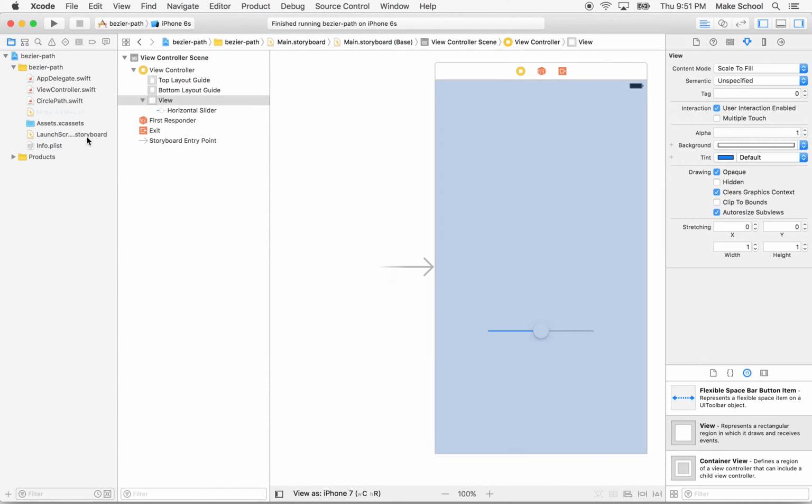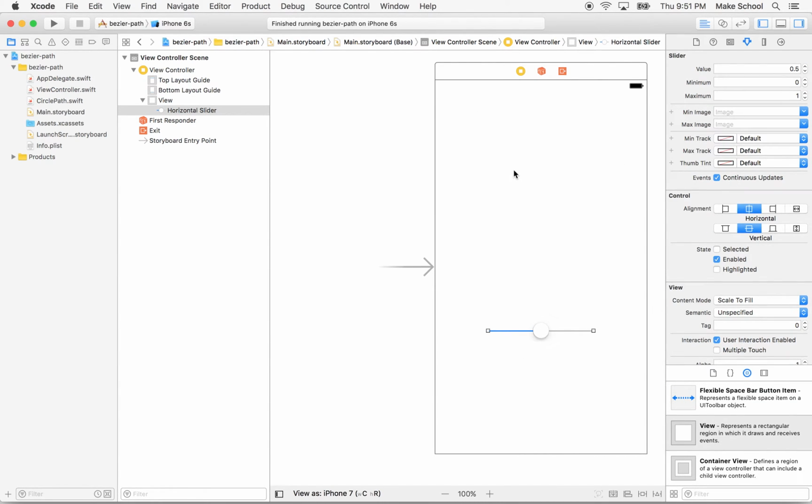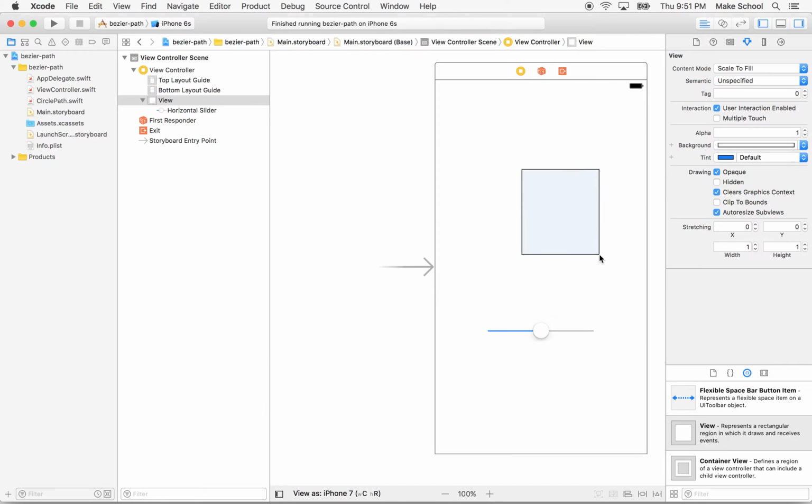But a lot of times when you're building your apps, you're building them by dragging components out of the library, out of the object palette, and placing them in the view here in Storyboard, like we did with the slider, right? If we're going to make a component that people can reuse, it would be really cool if we could drag our component into the library, create it in Storyboard, size it and configure it here, and then link it to our view controller the way that we do with these other controls, right? So let's give that a try.